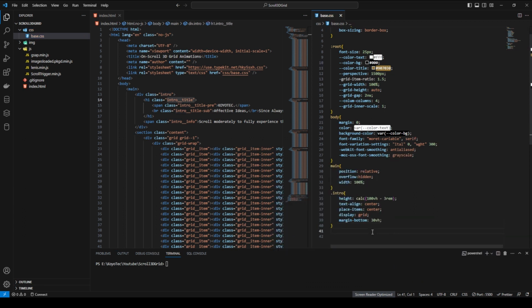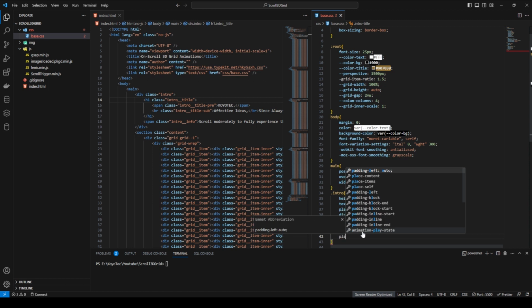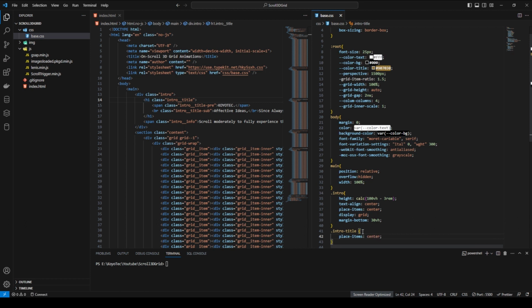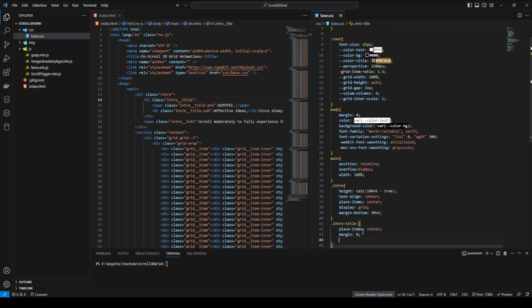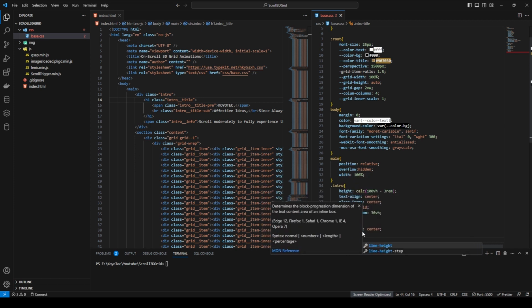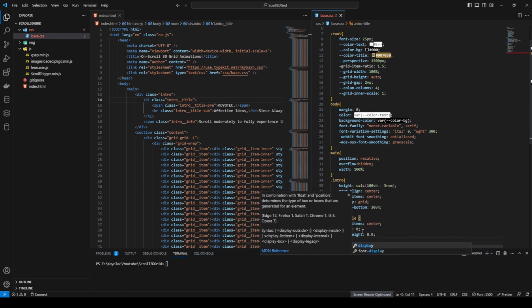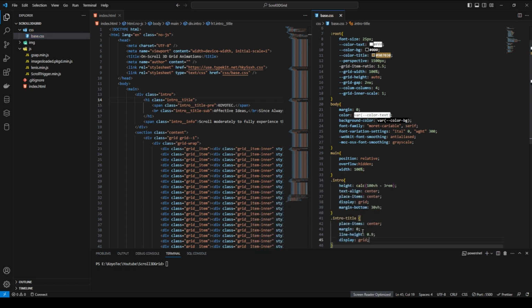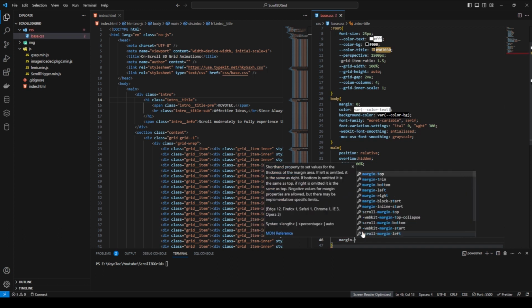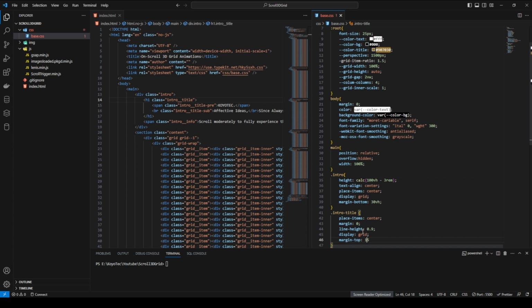So what we're gonna do next is to work on our intro title, this part, the title. We will give a place items center, a margin 0, a line height 0.9, a display grid, margin top equal to 15 view height.